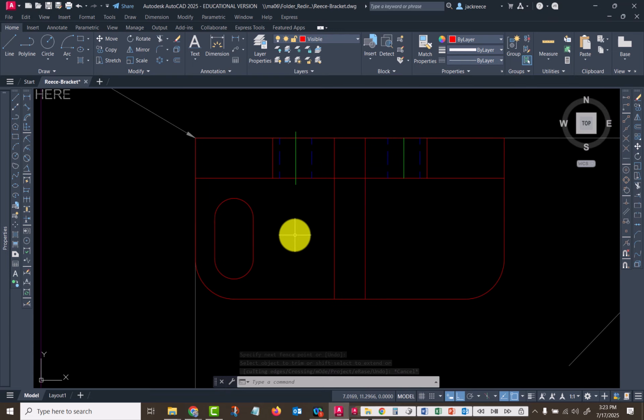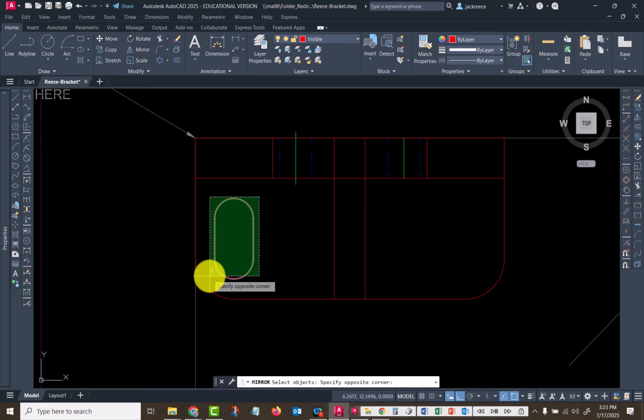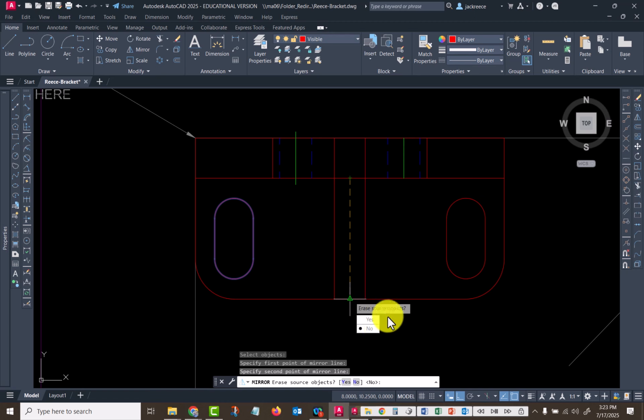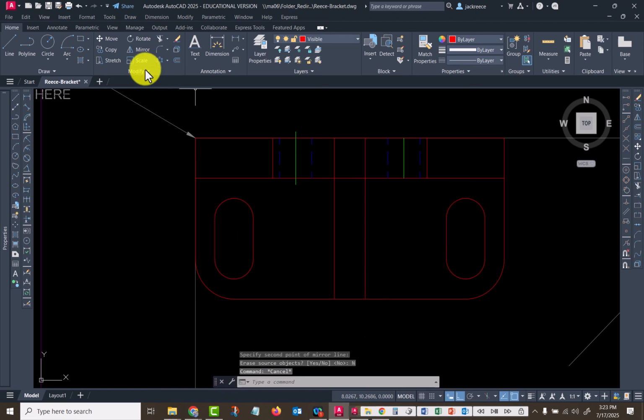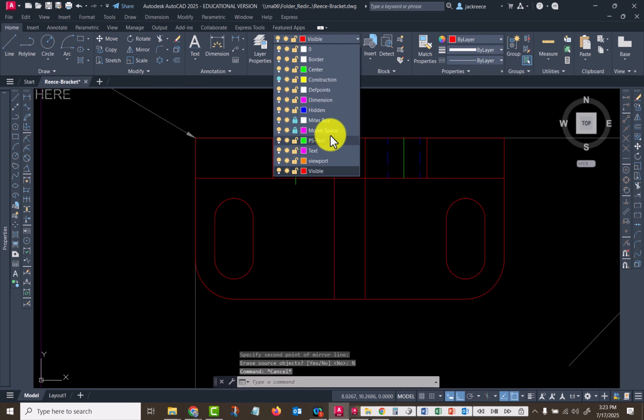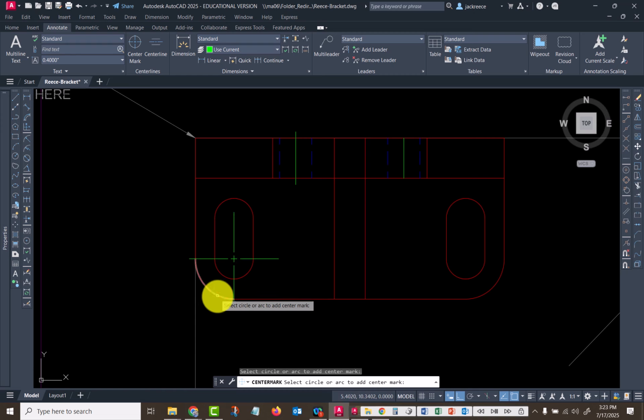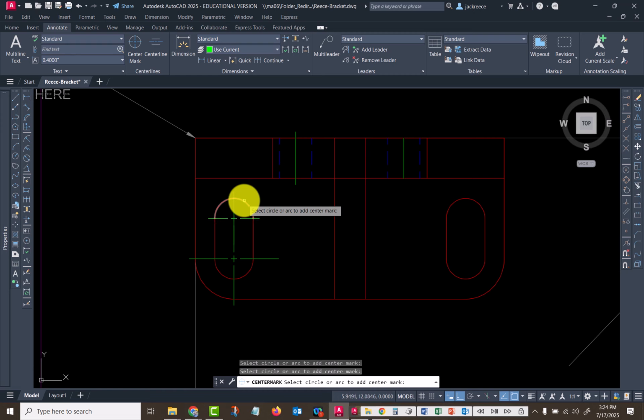Now let's look at center marks. Well, let's go ahead and mirror this first, and then we'll look at center marks as to how we can make them work. Okay. Let's go to center layer. Let's go back to the center mark command, and let's choose the outside arc. Okay. And then let's choose the small arc.